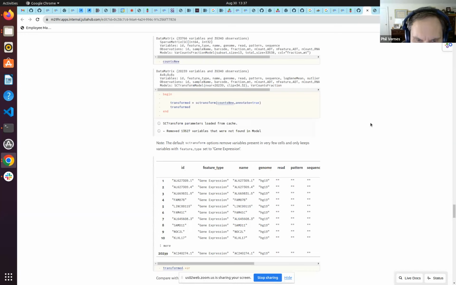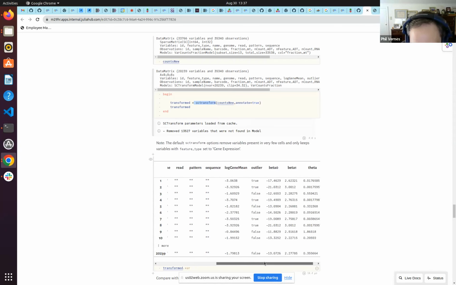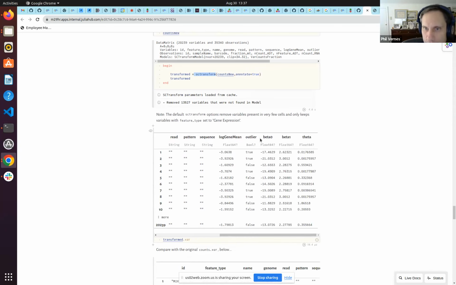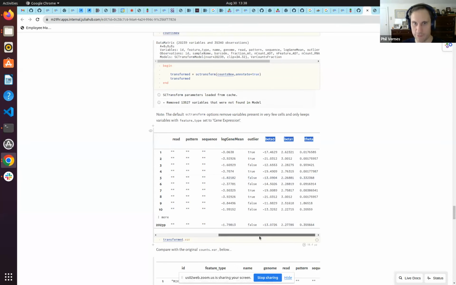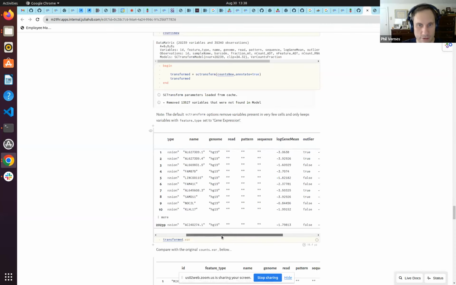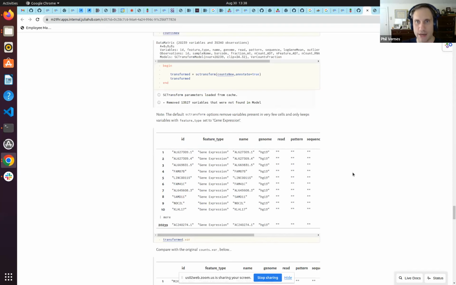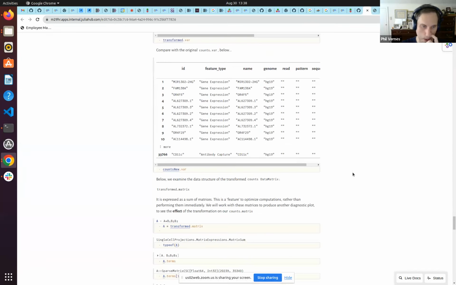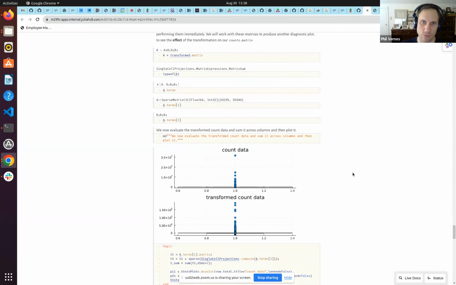If we scroll down to here where the transformation is complete, the function that's used is called SC transformation. This name is actually derived from the famous R package. It's basically the same. And where is it? Right here. Here you go. So here is your fit. Here are your estimates. So for these genes, we have these estimates. So that's your transformation. Now we have this wonderful transformation, but the question is also, how does it look?